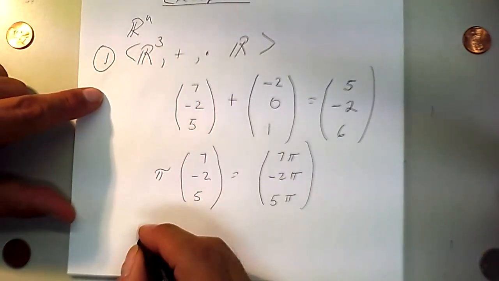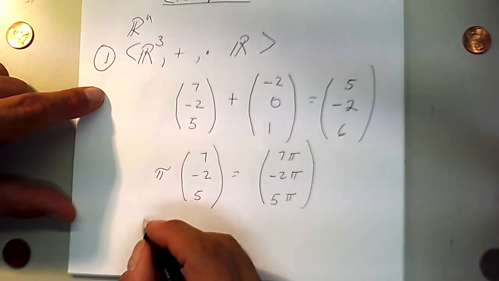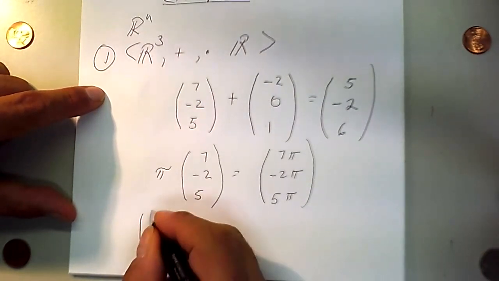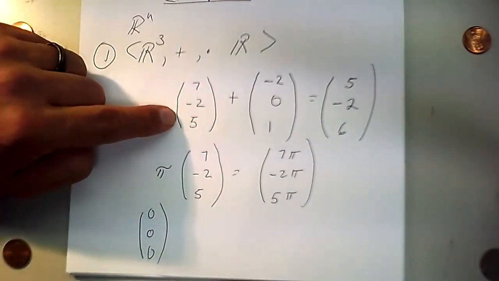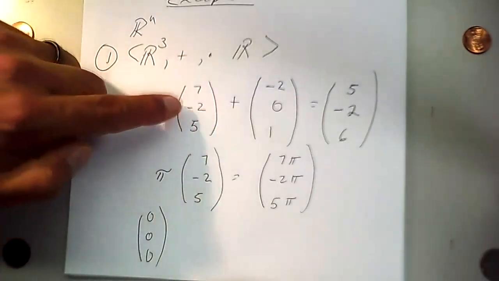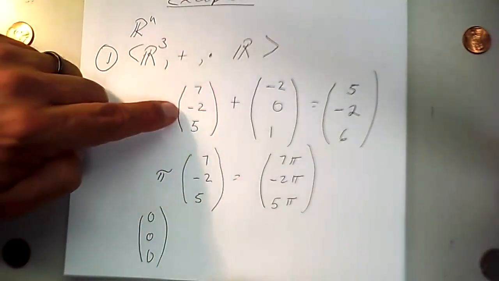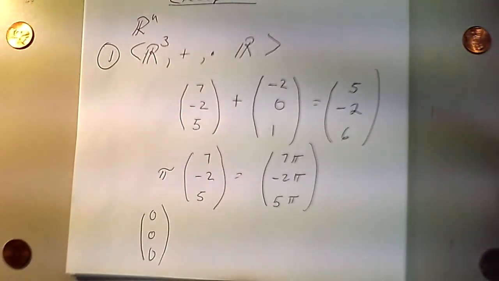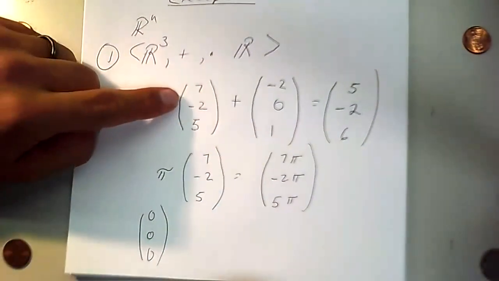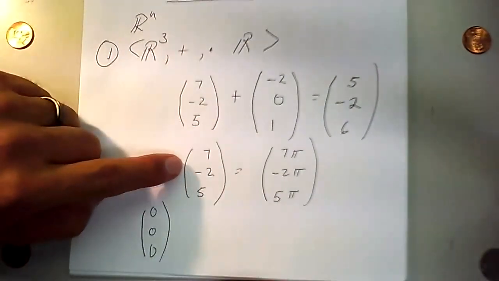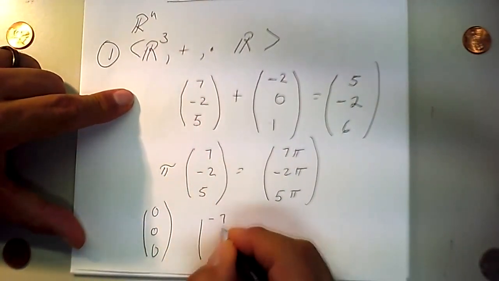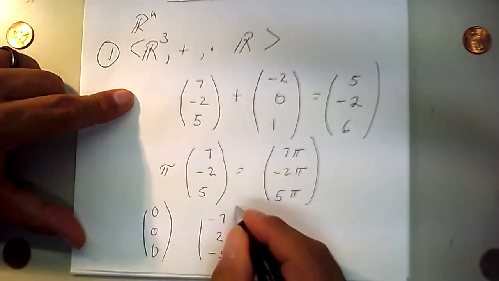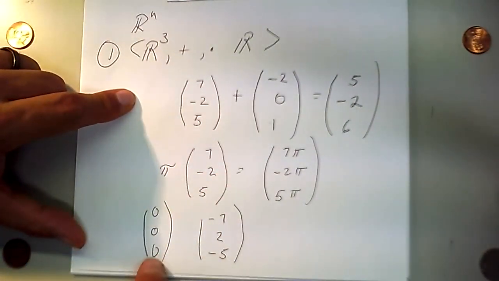Okay, so a 0 vector, in this case, is going to be 0, 0, 0, because if we add this vector to any, say those two vectors added together, it is going to give you back this vector. That's why this is 0, because added to this vector it gives you back this one. What else? Oh, and any vector has an opposite. So this vector that I'm pointing to has its opposite, and it would be -7, +2, -5, because if we add those two vectors together, we end up with a neutral vector.